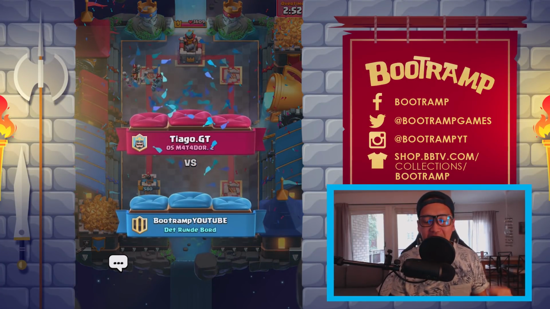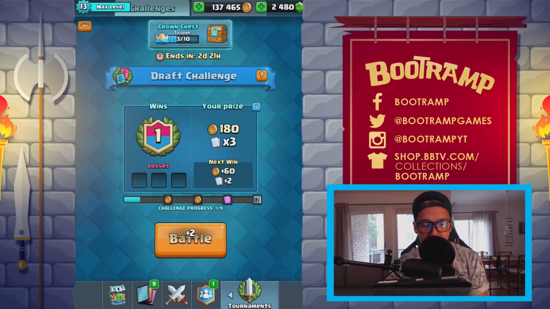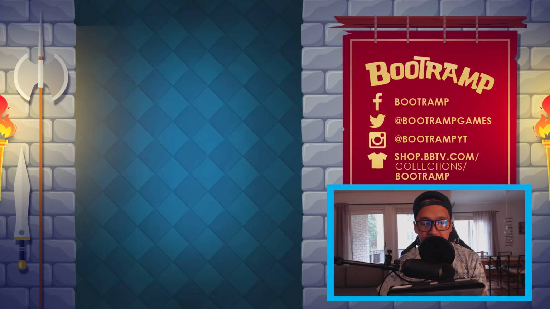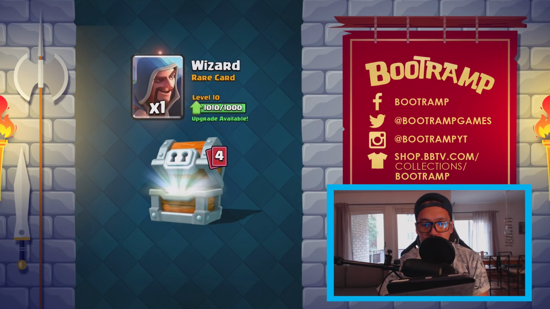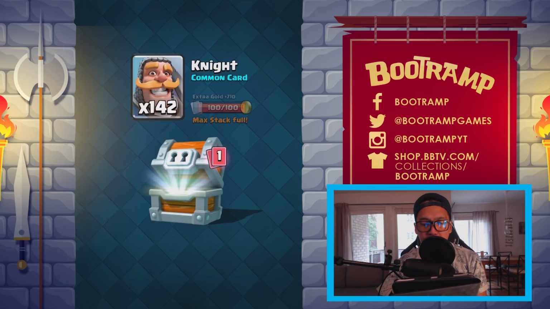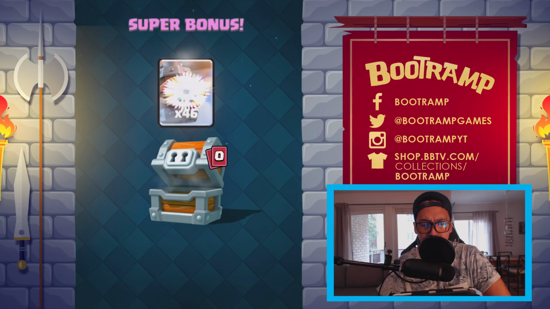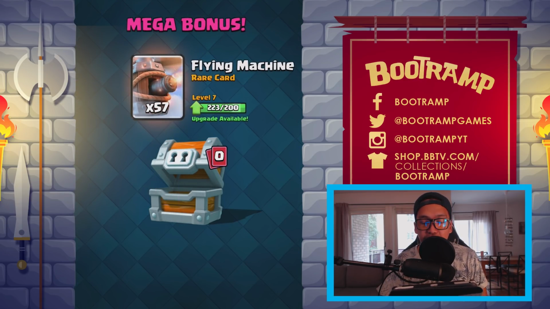So it's time to open up a giant chest, guys, the special giant chest. Ooh, okay. I wanna actually level up my flying machine, so it's fine. Let's open it up, guys. All right, gold, boom. Getting some wizard, getting balloon. The next one here is 86 goblins. 142 knight, and it's gonna be flying machine, and we're probably getting the special bonus, please. Oh, super bonus, mega bonus. Okay, 57 of the flying machine, not bad. It's really, really good, actually.